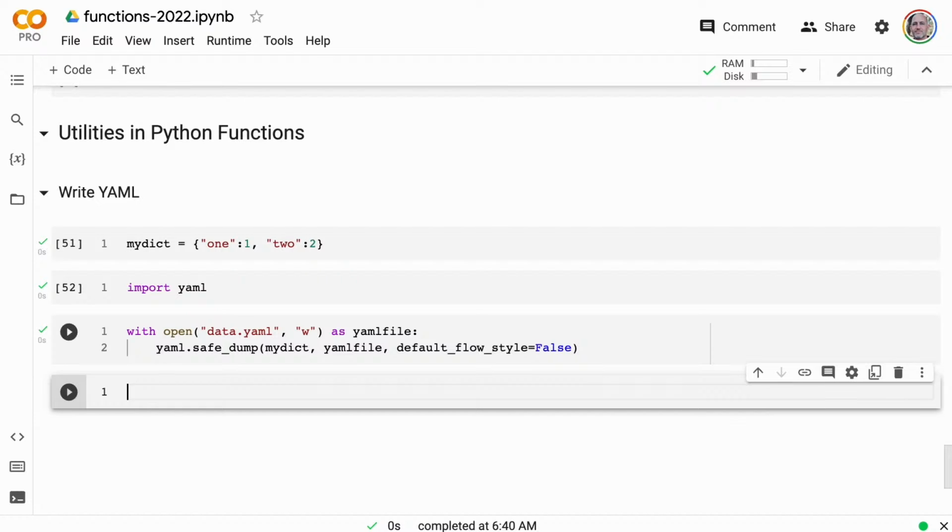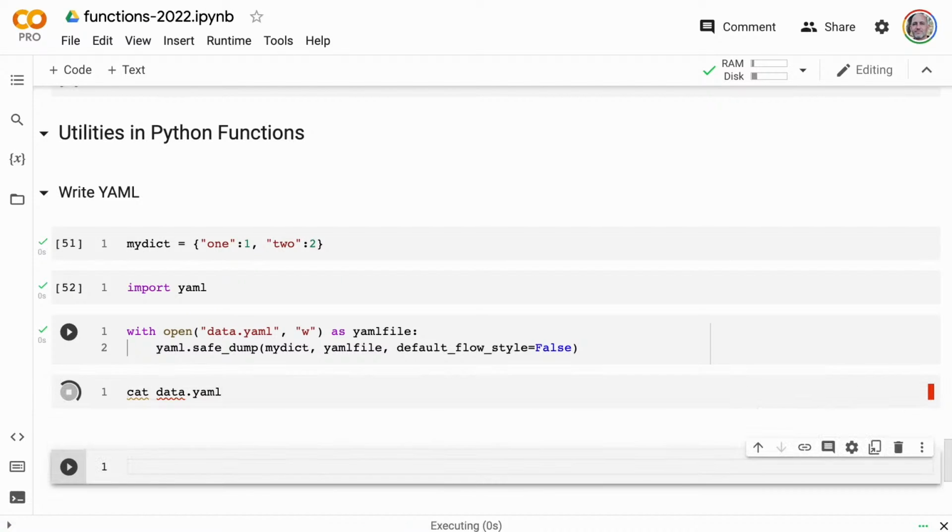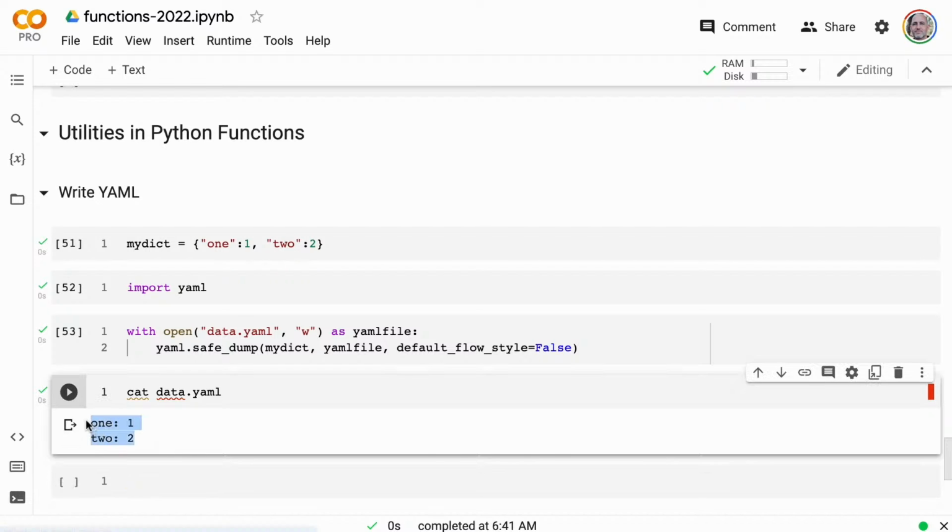There we go. And now if I just do a cat of data.yaml, I can actually print it out. There we go. So we got a YAML file on disk. So that's how to write a YAML.